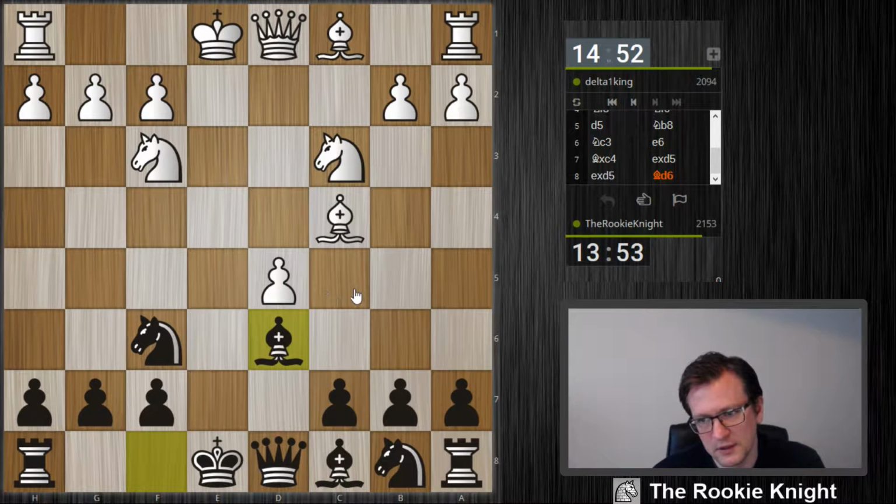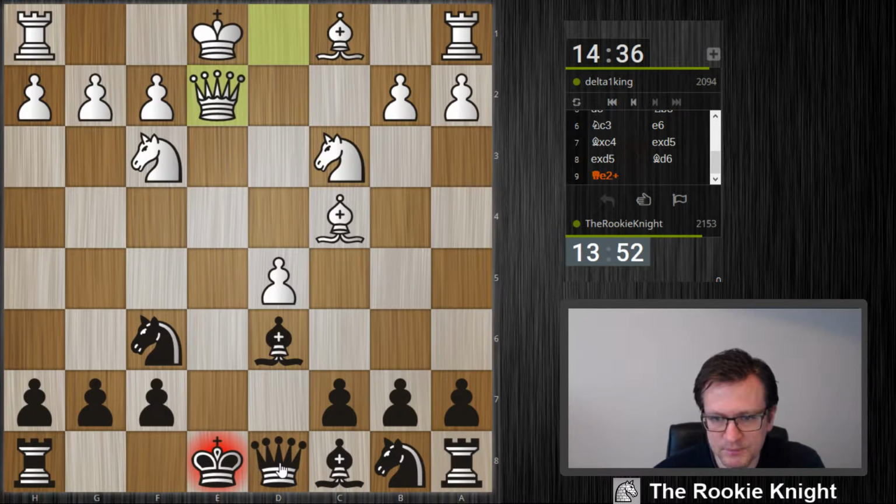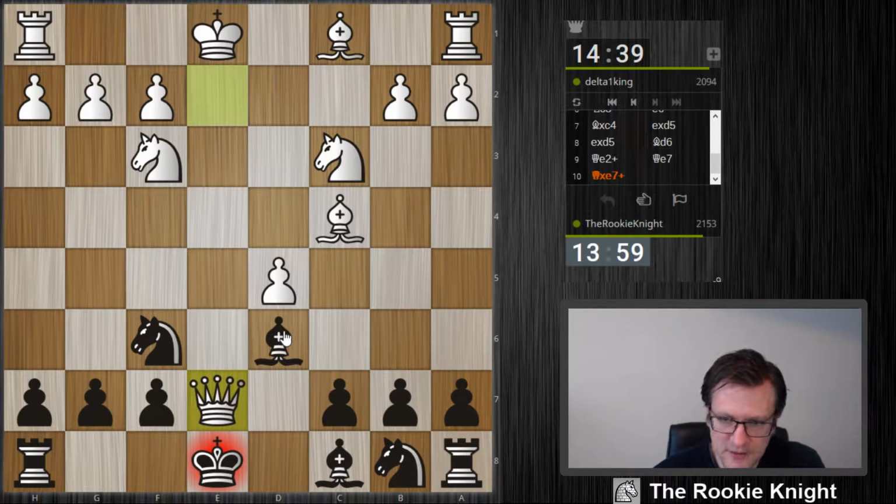But here I think I'm quick enough to castle. And maybe I can play a6 and b5. Bishop b7, attacking this pawn even more. And in the right moment, playing c6 or c5.